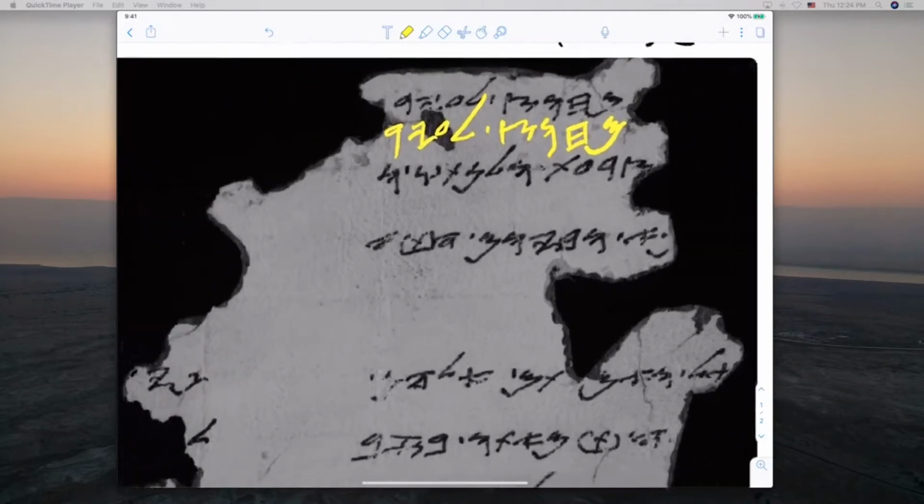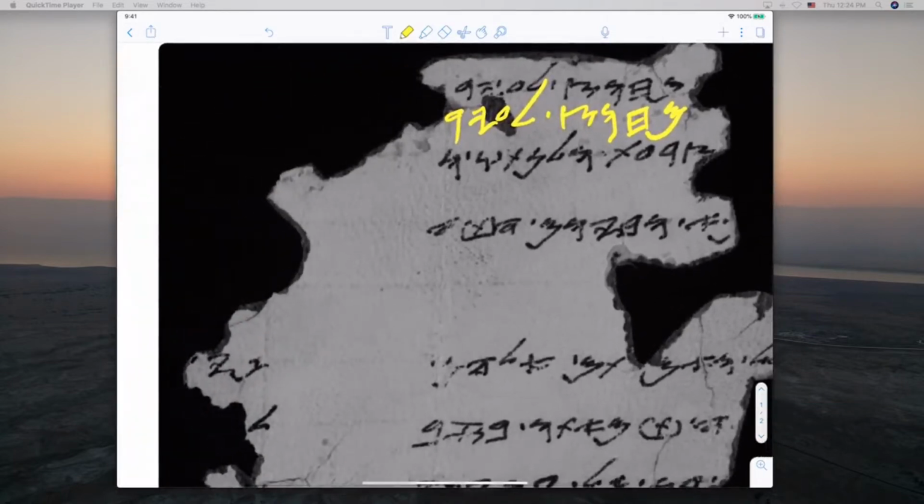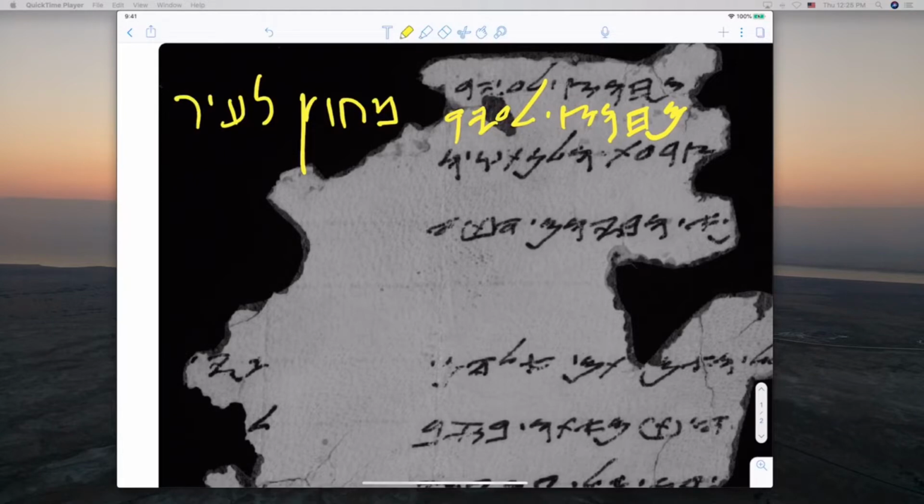And what this says in Hebrew, if we write it in our block script, is mem, chet, vav, tzadi. That one vav's too long, in my opinion. Mechutz, lamed, ayin, yod, resh. Mechutz la'ir, which means outside the city.